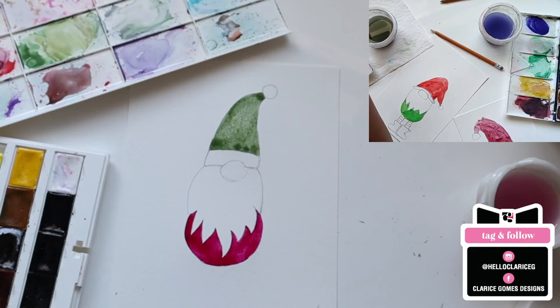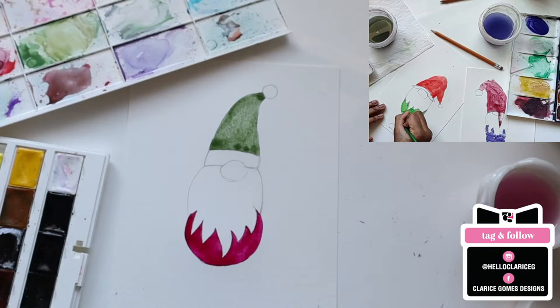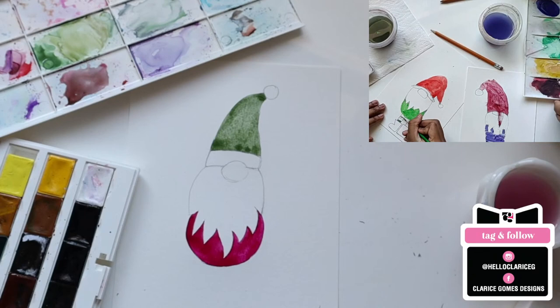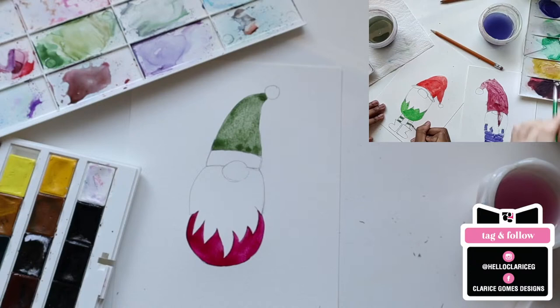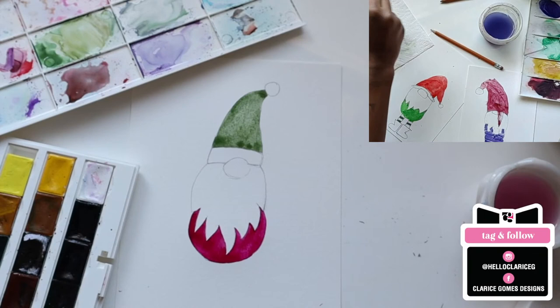Kyla, what would you like to do for your stockings? A pattern, and I know what I want to do. Okay, but you've got a pattern up here, so I would say maybe just go plain at the bottom. Think about it, but do what you like. What color? Green? Another blue? Pick the colors you want. That's fine. You want to do green? Okay.